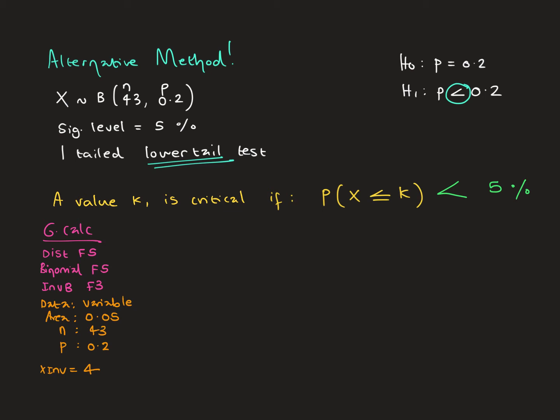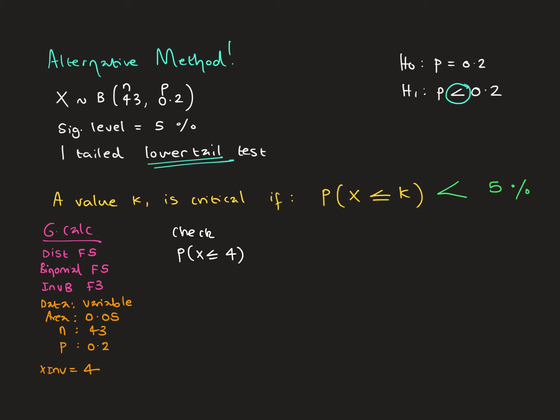but the calculator does the inverse binomial in a somewhat blunt way because it's a discrete distribution. So what I want to do is actually test whether this is indeed correct. So I'm going to go back into the normal binomial cumulative calculation, the same one we did last time, and I'm going to check whether this is actually correct. So I'm going to check the probability that x is less than or equal to 4, and I'm going to make sure that that actually falls within that critical region.